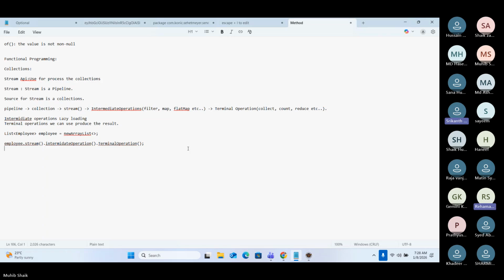Yeah, I have a small doubt. If we need to get the second largest employee salary, how should we get it? Is this method possible, or using intermediate operations? We'll see in the examples. Sure. As of now, you can understand the theory of why we are going to use streams. I understood. Thank you. We'll see many examples.